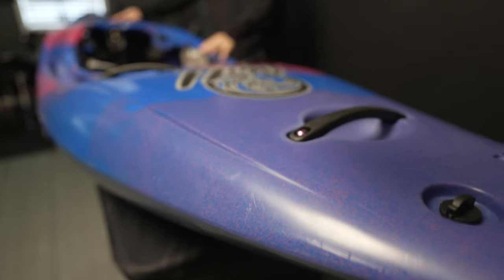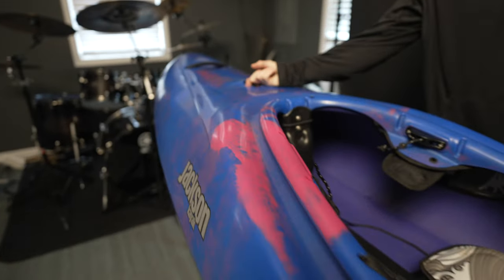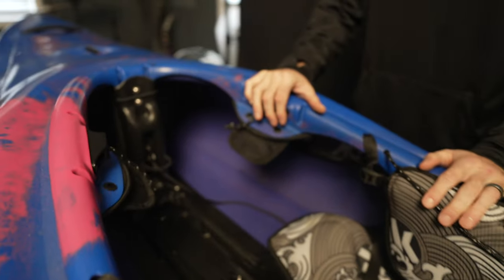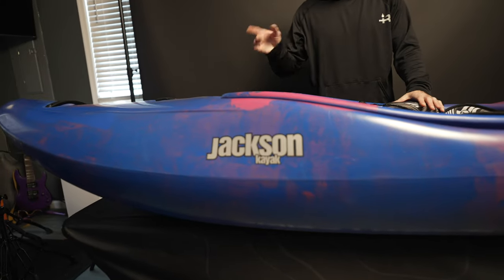I might want to see this one be a bigger one, but even that small one is still pretty sturdy there. Got an easy pillar to step out on. It's got enough room to get your knees out if you need to get out of the boat for an entrapment hazard. All right, so appearance or styling of this, I give it like a 7 to 8.